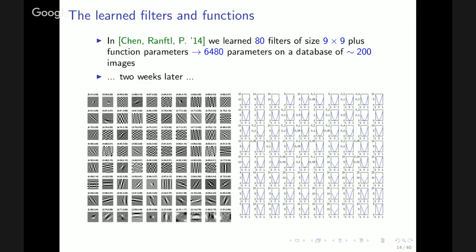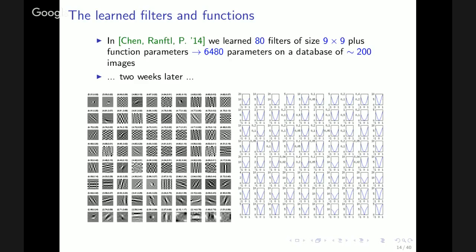So it's exactly the finite differences that was in our very first simple model. This seems to be really important because it models edges. But you also see anisotropic filters, you see highly oscillatory filters that are used for texture modeling and so on. Also Gabor-like filters. Everything basically you have expected is then seen in the final result.